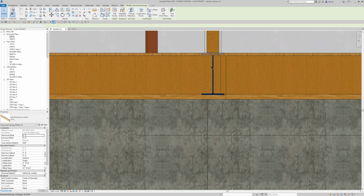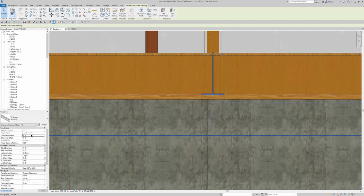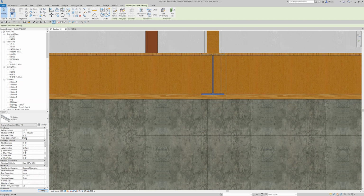So that means that I want the top of this steel beam to be at the top of the basement wall, which will allow me to put that 2x6 on top of it. So let's see. I'm not able to change the constraints there in terms of the level. So I'm going to say that the total length is this. I'm highlighting it, Control C and copying it. And now when I click on my steel beam, I can change the start level offset, Control V. I want it to be minus. And then I'm going to copy that again just to get the minus sign in there and paste it, Control V. And let's say okay and see what happens.